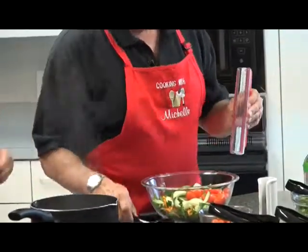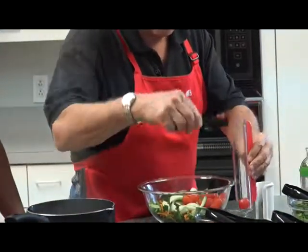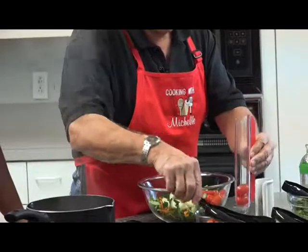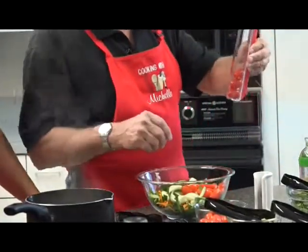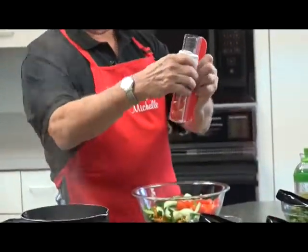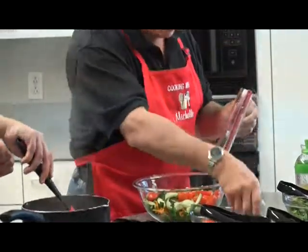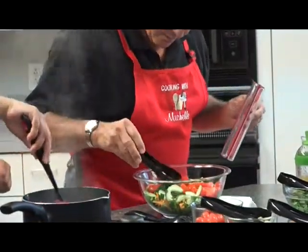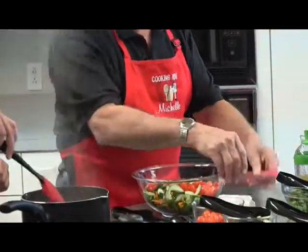You want to do it again? Yeah, I want to do it again. Let's do it again. I'm just going to put a couple in here because we have almost half of them. All right. Well, you can do more and put it in the other bowl if you want. Here we go. Zippo. How about that? That is slick. Cuts them right in half. Amazing.